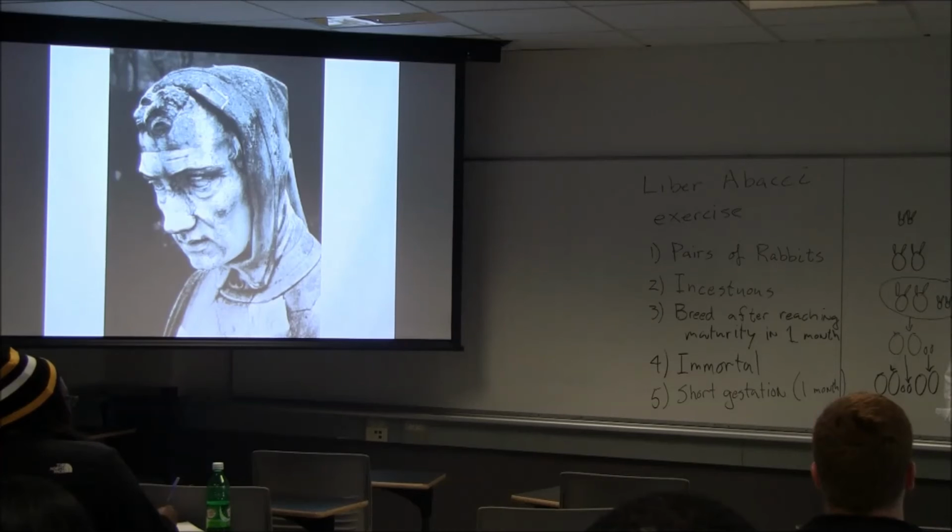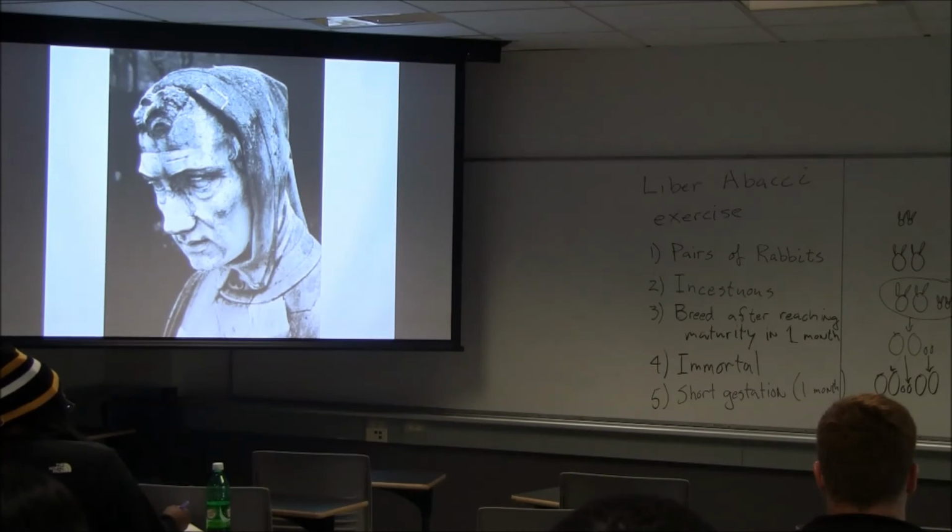But I just want to guess. Does anybody have a rough guess about how many there'll be after a year? Because we're in month like 6 here, right? Well, 5. There's 5 rabbits. Not that much growth. It's going to start going up by a factor of 5 in 5 months. Maybe it'll be another factor of 5 in the next 5 months. 25. More than that? I guess we better find out.